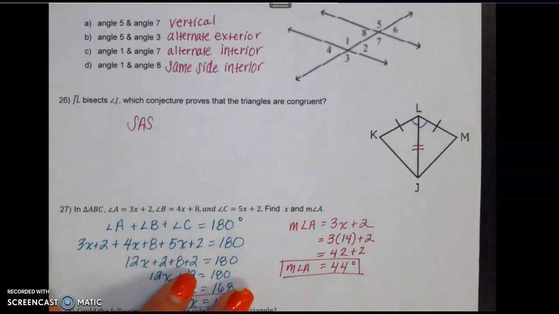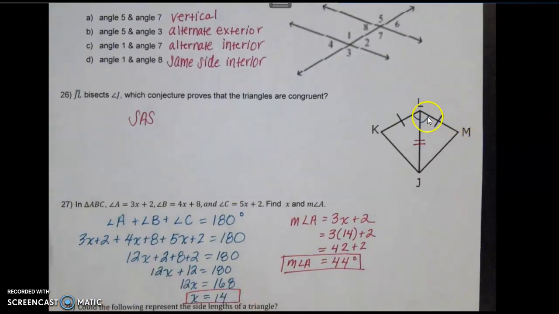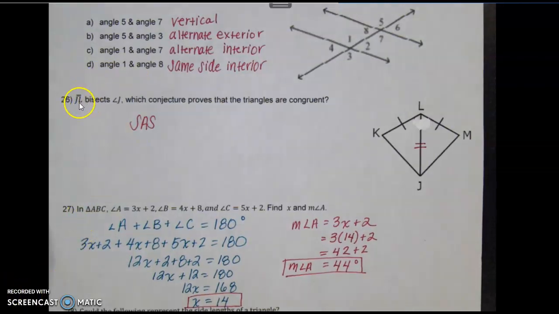Now, 26, it gives us two triangles that share a side in the middle. Since they share that side, I put my own 2 tick marks there. It also tells me JL bisects the angle. Oh, I'm just realizing there's an error here. Hold on. All right, I misread the problem. It said JL bisects angle J down here, not angle L. Let me fix that.